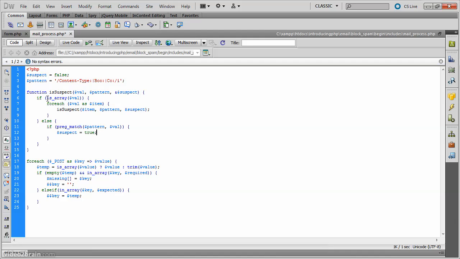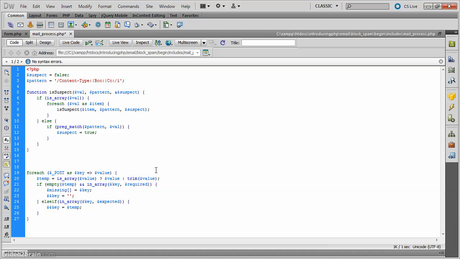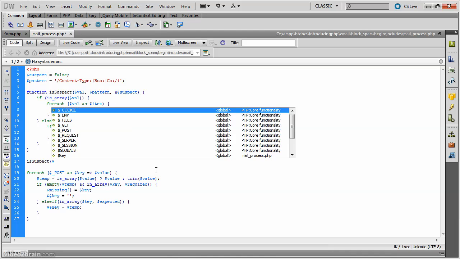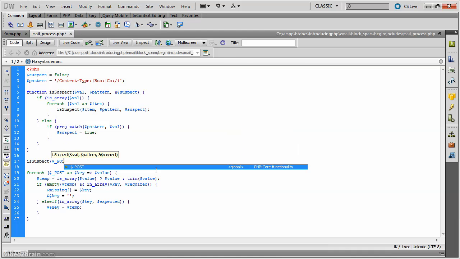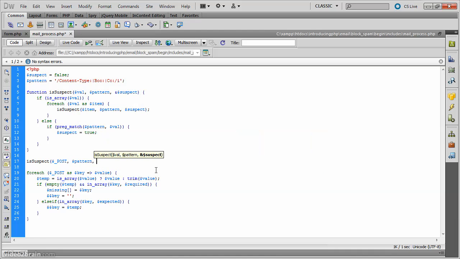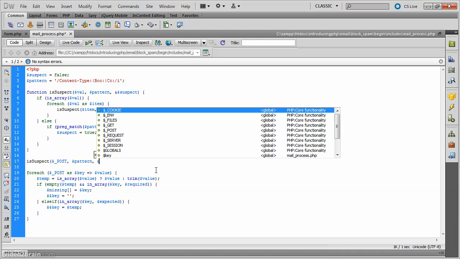After defining the isSuspect function, I now want to call it. So isSuspect, and I'll pass it the $_POST array, the $pattern, and the $suspect Boolean variable that I've created.